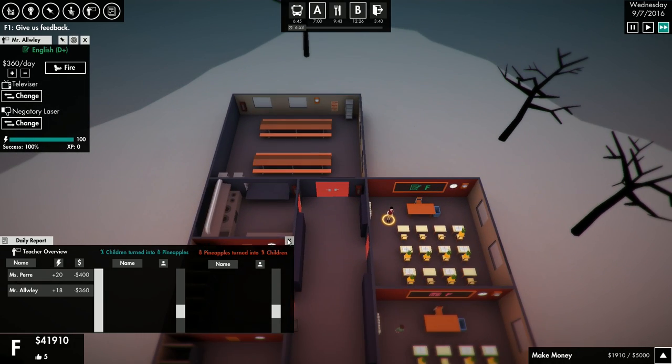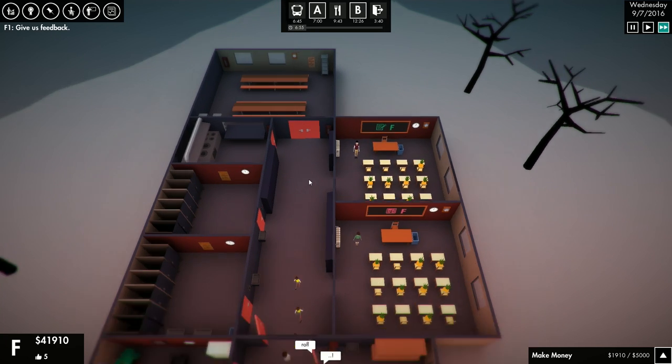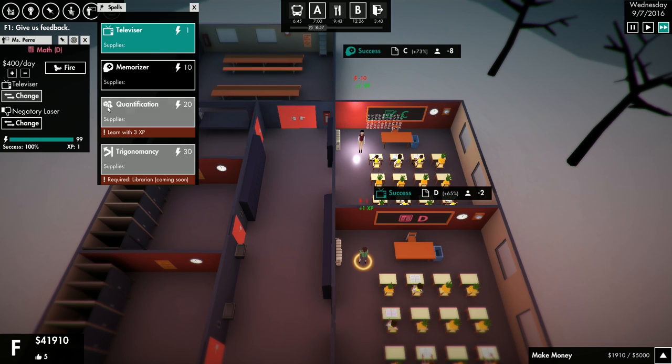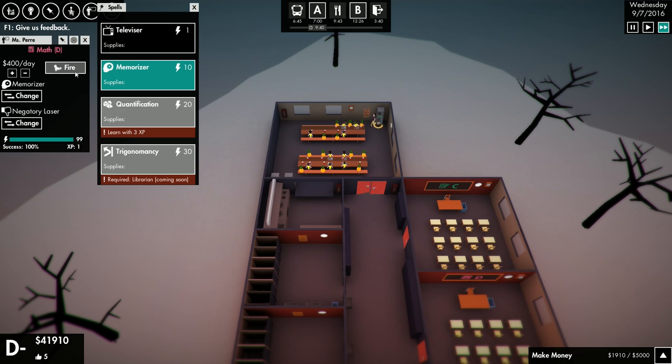Although, you know, right now, it is very much an alpha. The UI is a bit iffy in places, I find. There isn't much gameplay as such, really just picking spells and so on. I'm going to switch to Memorizer. I'll switch you to Memorizer, even though we just cast a spell. But whatever. Let them get some experience, and we'll switch up to Quantification and the other one that I can never remember the name of.